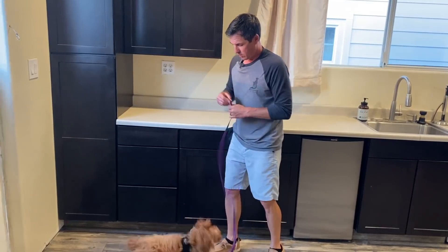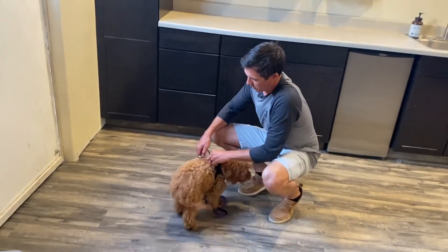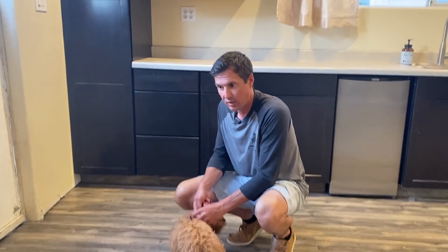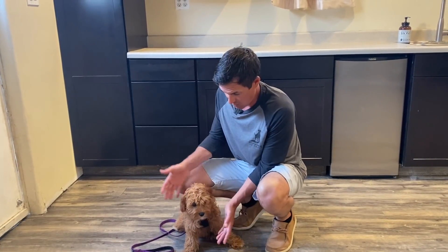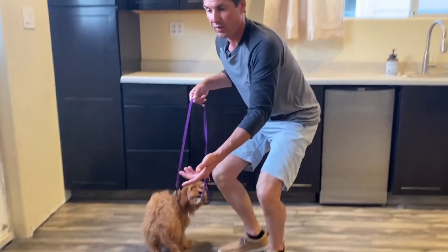So put the leash on. I have treats. Oh look — she doesn't like it, that's okay. She's biting the leash; I don't like it. I could reinforce every time she's not doing it — that's straight out of the positive reinforcement playbook, and it's good. She's also here for jumping. Is this a horrible jump? No, but it's the beginnings of a jump. So I just said uh-uh, pushed her off. There's a sit and I'm going to reinforce with petting. I could give a treat, but I want to give treats for other things. Don't be so heavy on the treats when the reinforcement is built in.